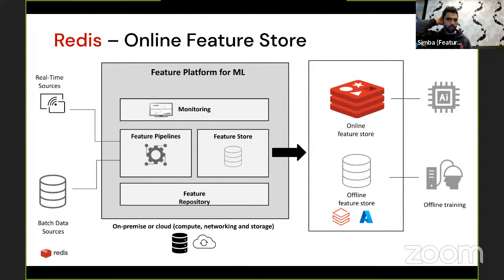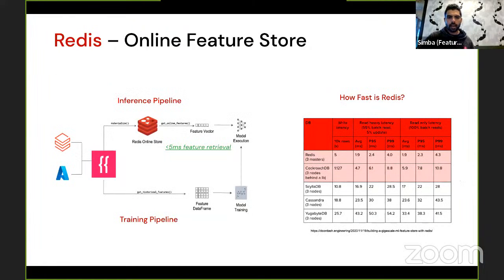Really zooming into what that looks like, there's this idea of the feature store, there's monitoring, there's the online serving for inference, there's the training store, there's all these sources. Featureform provides all of that, and all the things in color in this picture, like Redis, Databricks, Azure, those are all the platforms that you can plug in to Featureform. It's almost like the motherboard that you plug the compute and the memory into. You can pick the right things for yourself. If you need a certain level of latency, we work closely with Redis, we work closely with Cassandra and other tools, and you can pick and choose the right thing for you.